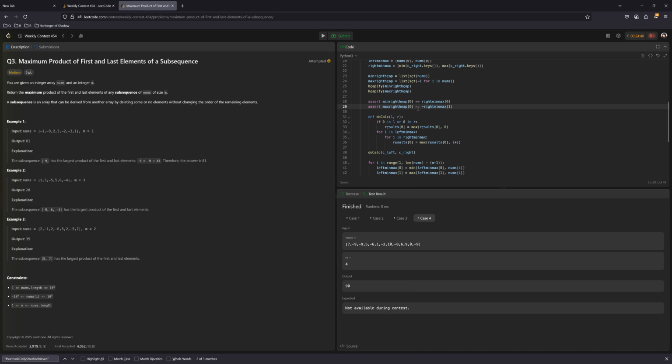Okay, max right heap of 0. So this is the max, and this is the negative max. Yeah, right min max. If I in left min max, right min max. Okay.